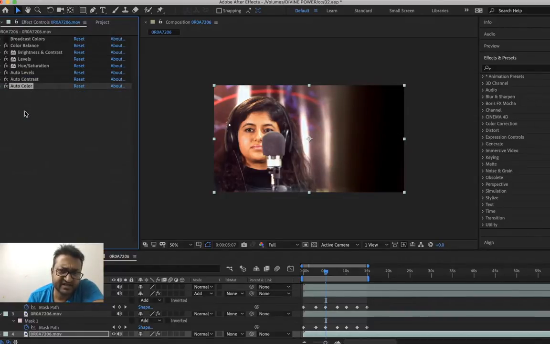So you can see there is a slight difference to the footage. Likewise, if we put our color balance at the bottom, you can see how it affects. So the sequencing of the effects is also essential while applying effects to any particular layer. After you are satisfied, you can again play with the sequence of the applied effects and see what all changes it is bringing to your footage.